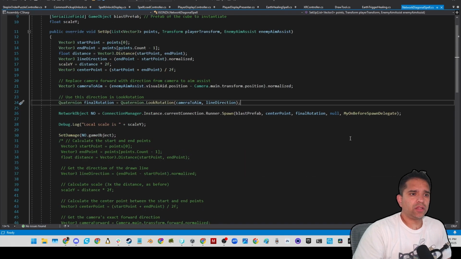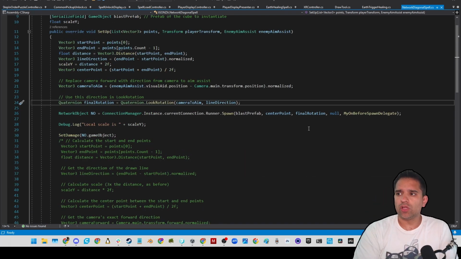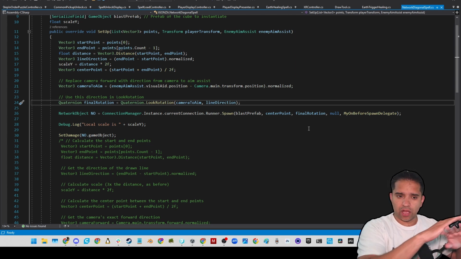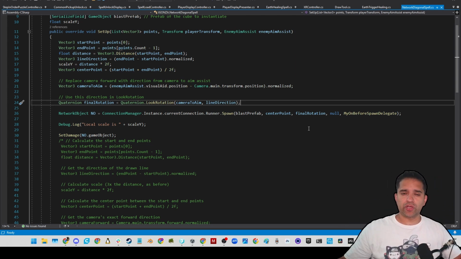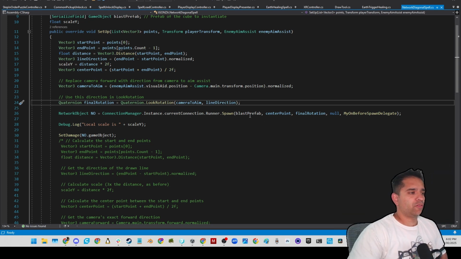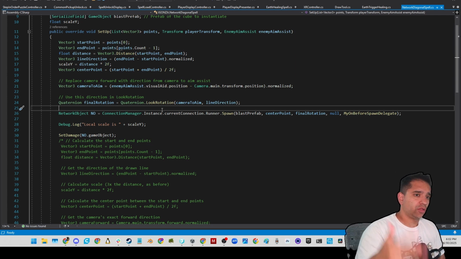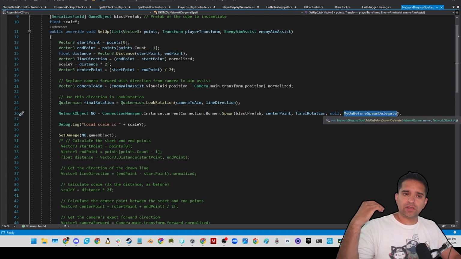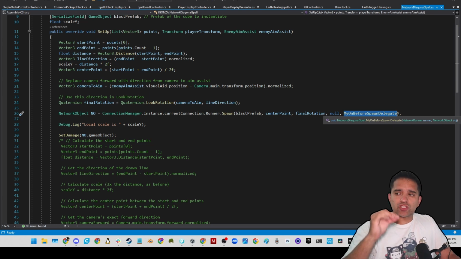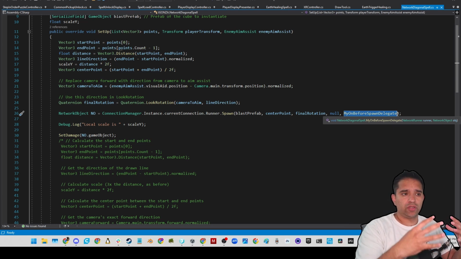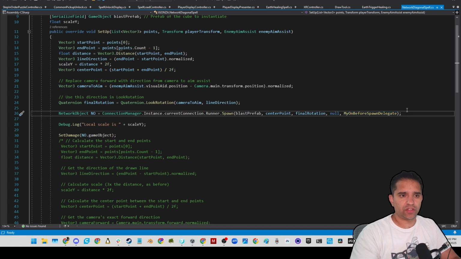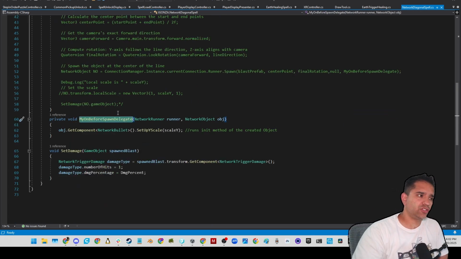So in this case, because of scale, for example, when I spawned the diagonal fire, I want it to be a certain scale depending on how far the player drew the gesture. If I draw it super big, I want a big diagonal slash. And I don't want to have to network the scale constantly. I just want it once, and I want it set for everything. So instead, in Fusion, you have this runner.spawn, and you can have this delegate that makes sure the prefab or the network object is preloaded with this before it does anything else. It's an initializer type thing.